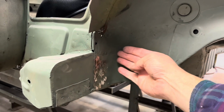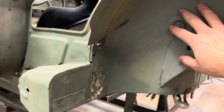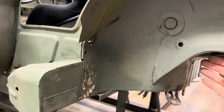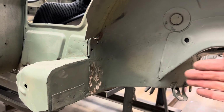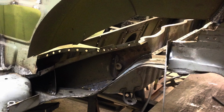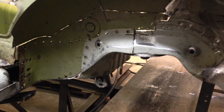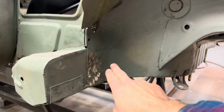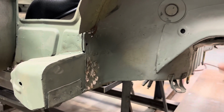So I wanted this to be in the same place as the original MG wheel well, and I wanted to reinstall that part of the wheel well after cutting it out. So then I chopped up all of the BMW stuff till I got room to fit the MG stuff back in place. Then I got inside the rail in here and I put in some reinforcement plates inside there to help strengthen the whole area.